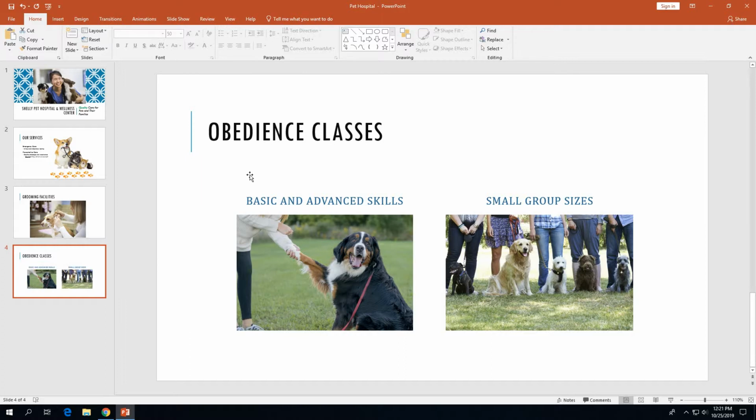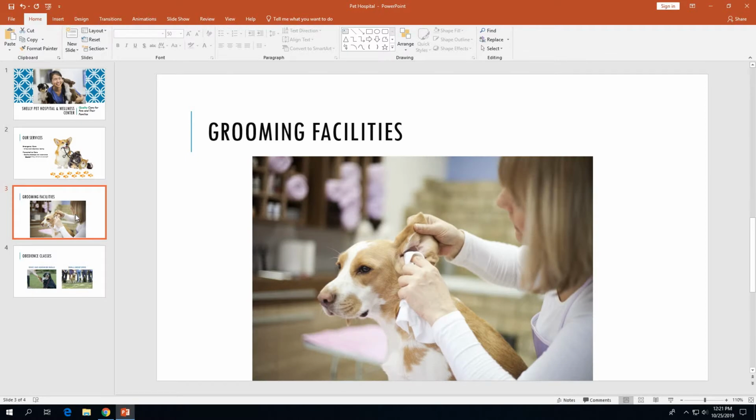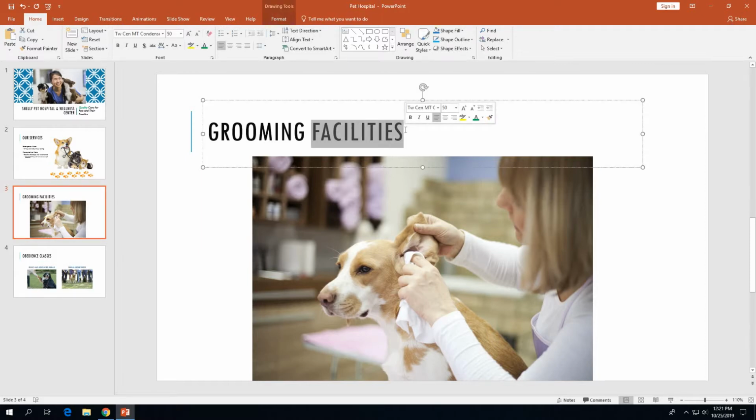You basically can edit text in PowerPoint the same way that we learned how to do it in Word. Alright, so that's what we're going to do here. So we're going to click on slide 3, and we're going to make a change to the title text. We're going to edit some of the title text on slide 3. So what we're going to do is drag through the word facilities in the title, and we're going to press delete to delete that text. Alright, and then press the space bar and then type in the word services.